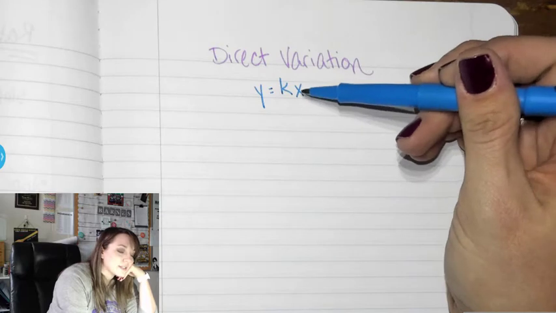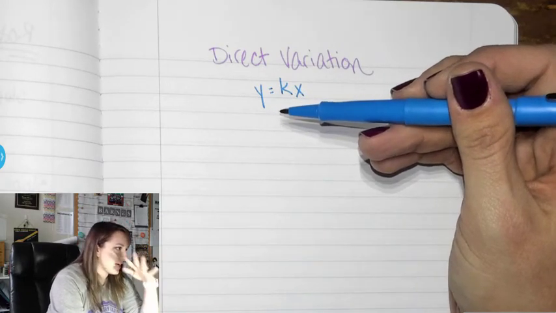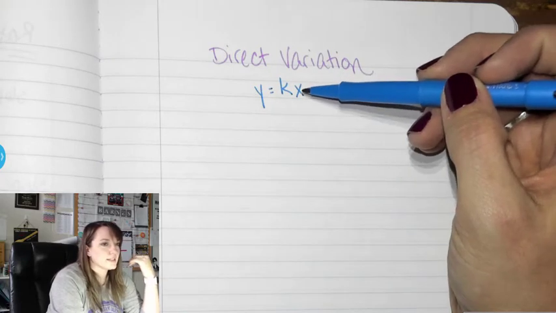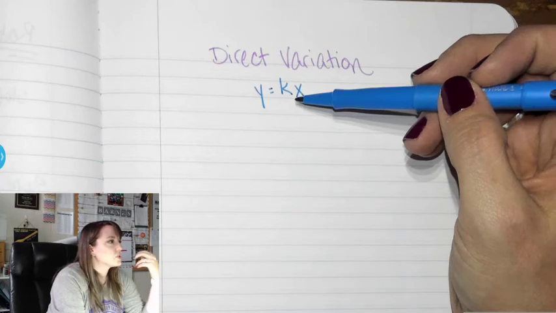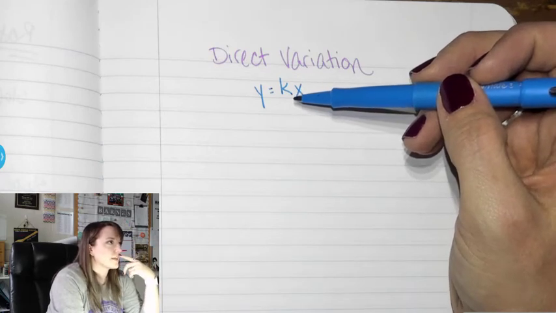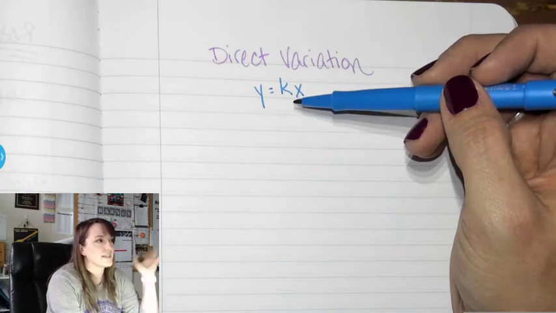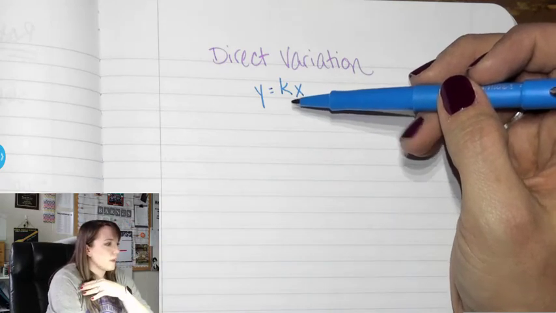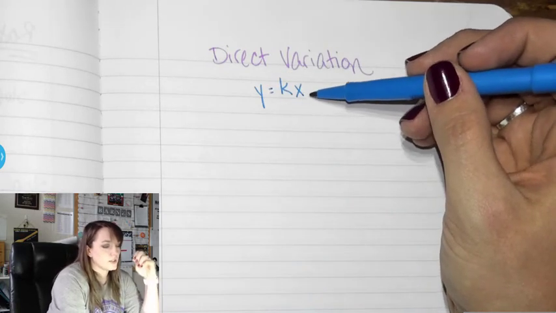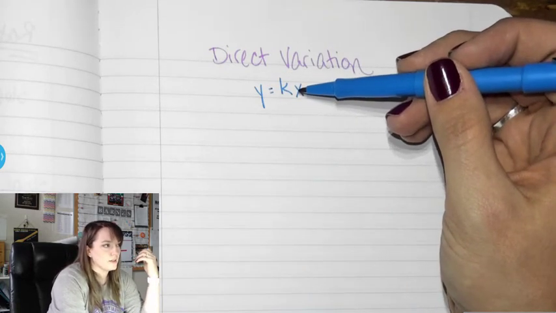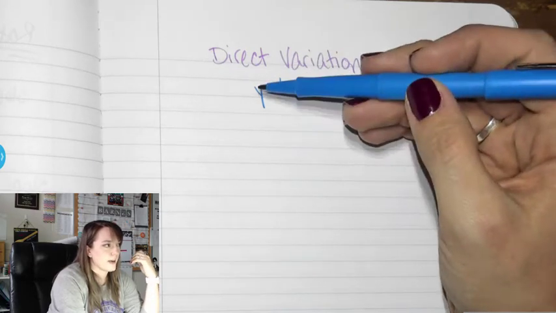Now, when you're in science and you've got x and y, and you're recording data on a graph or a chart, the x's usually stand for time. You can't control x. X is happening whether you like it or not. Y is happening based on the x. So if it's been 1 minute, this is how far I can go. If it's been 10 minutes, this is how far I can go.